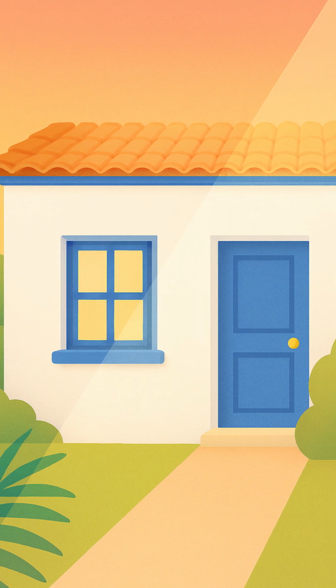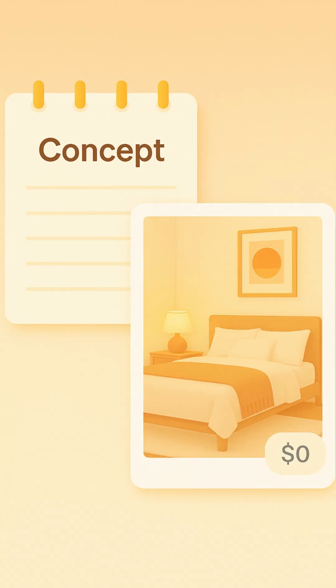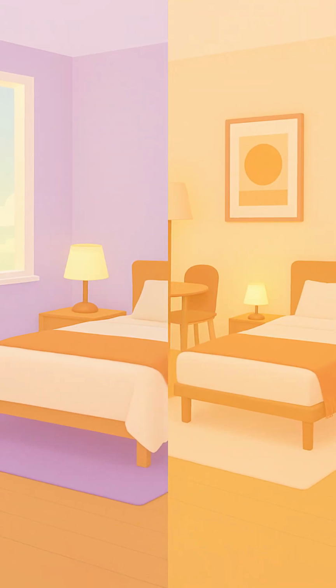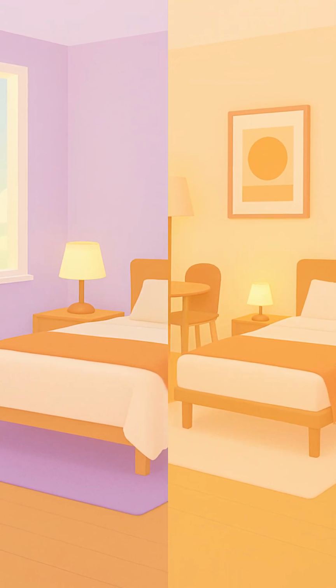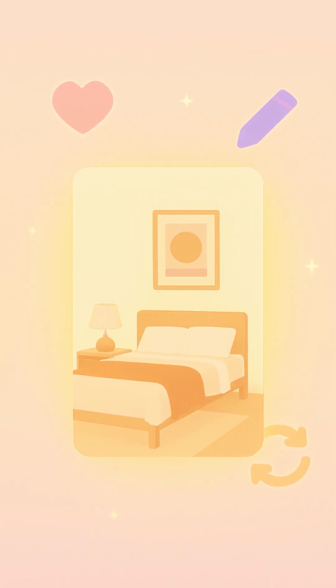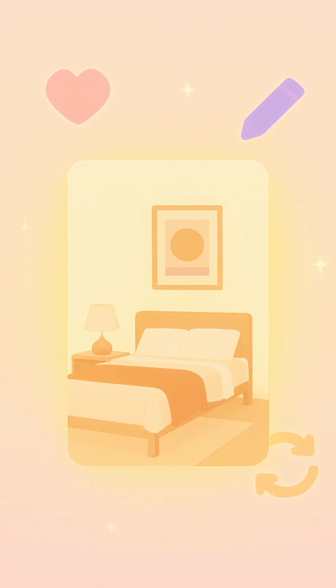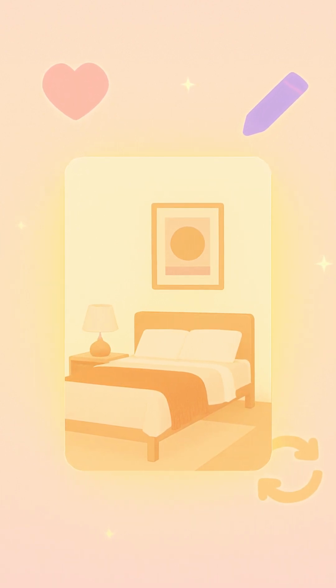So, you may be asking, why do this? It's not just for fun. You're actually prototyping ideas without buying a thing or paying a designer. Don't need a full makeover? Ask for simple changes like new wall colors or furniture layouts. Every prompt is a new sketch. Save what you like. Change what you don't. You're learning how to shape space just by describing it.